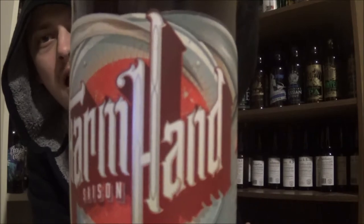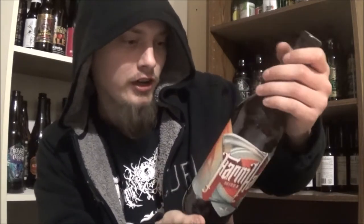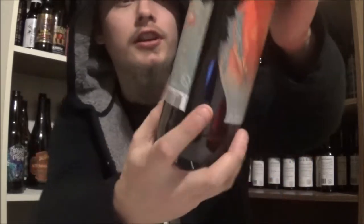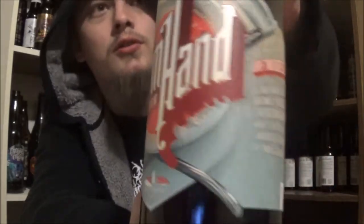Today's beer was recommended to me by quite a few people. I visited their brewery back in August but didn't pick it up for some reason. Today's beer is Farmhand Saison by the Driftwood Brewing Company out in Victoria, B.C. Ingredients are black pepper, malt, water, yeast, hops, and it is unfiltered. Amazing label by these guys — always blown away. Here's the cap, let's get this one popped.